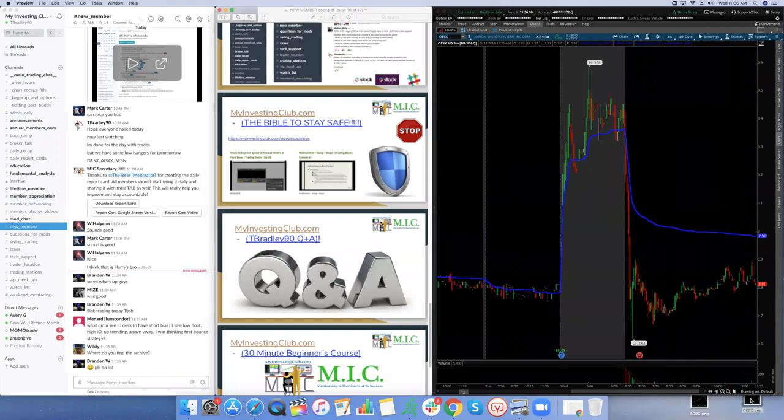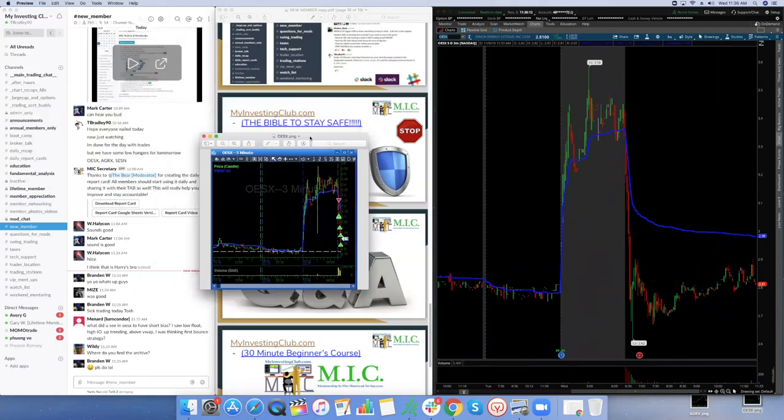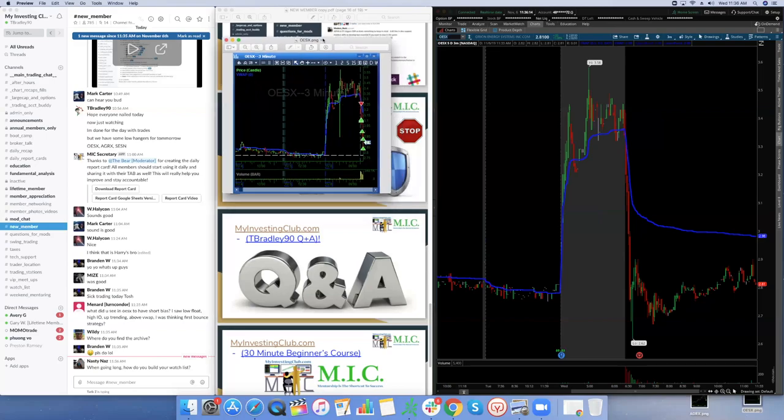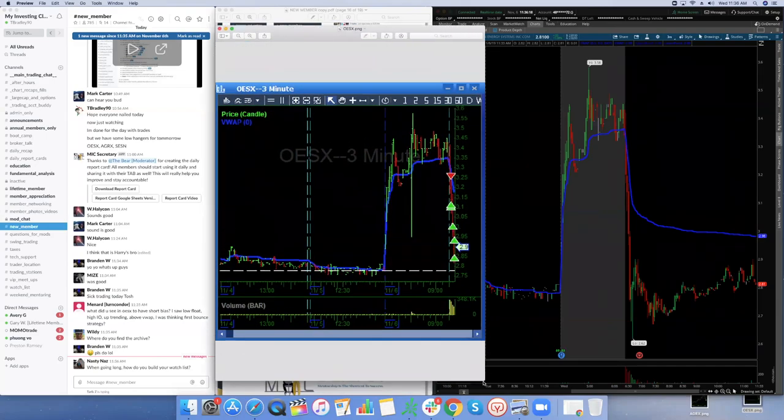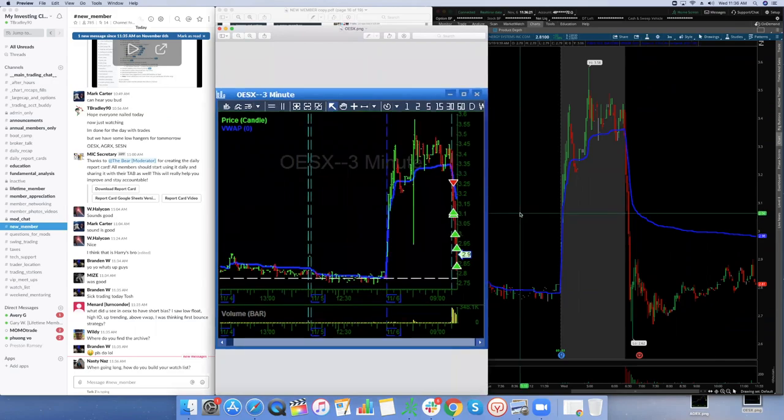I actually saw this late. I saw this super late. I saw this so late that I was like, shit, I'm not going to be able to get a borrow from it. And then I hit up Cobra, and they were like, dude, it's ETB. And I was like, oh, shit, it's easy to borrow. Hell yeah. So this was my trade on it today. Unfortunately, my entry was so good, I only got a starter on it.